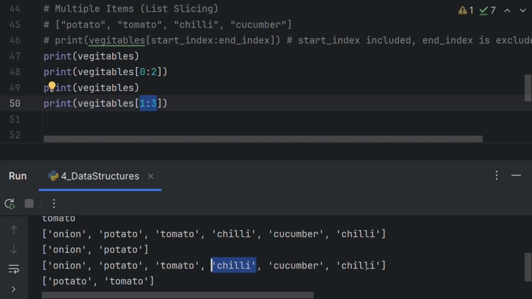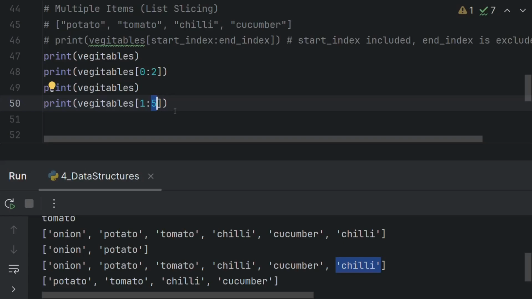So if I want till cucumber, what should I give? I should give 0, 1, 2, 3, 4, right? That means till 5. If I give till 5, then I'll get till cucumber. You see? Now, the interesting part. I want till the last item. So now what index should I give here? Because if I give index 5, the 5 is excluded.